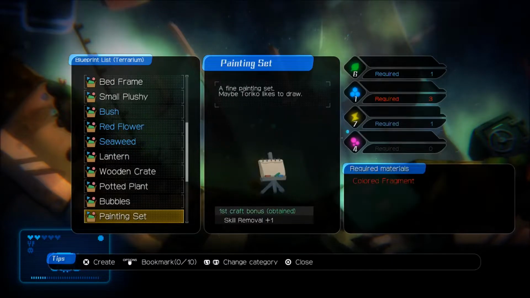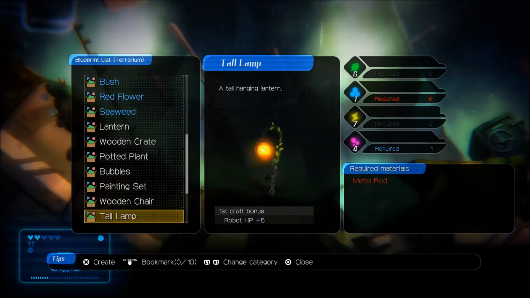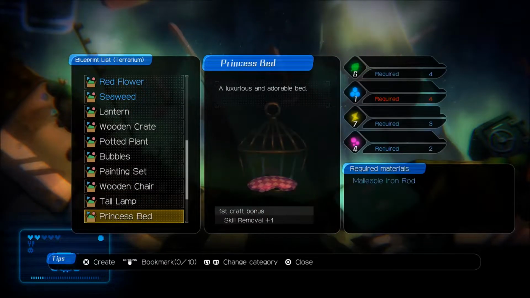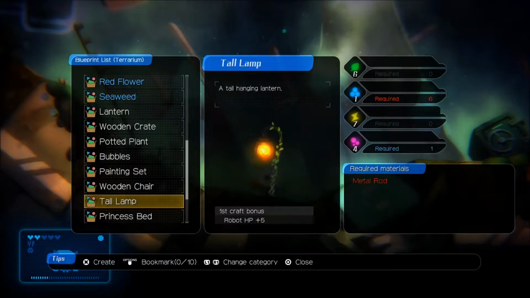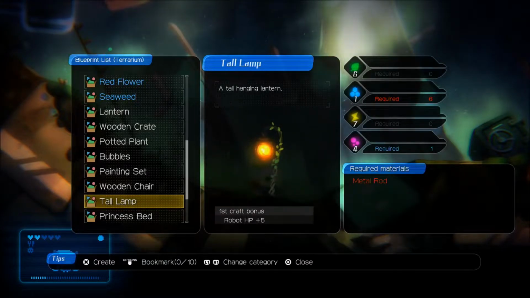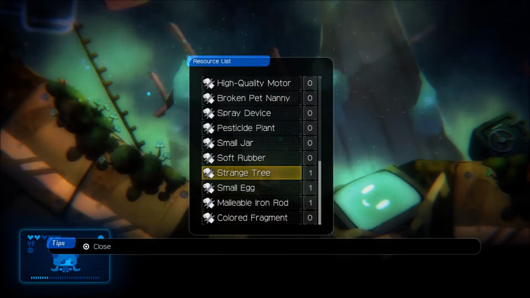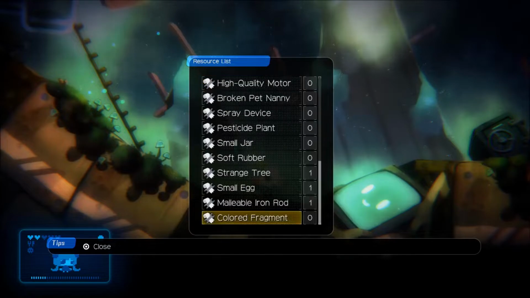Aww. Wasn't that cute? Painting set. Robot HP plus 1. Required materials, metal rod. Oh, we need something for that? A metal rod. Huh, okay. Princess bed. Malleable iron rod. Okay. Well, wait, where can we find the metal rod? Can it give us info on that, or... Resource list. Nothing about a metal rod.